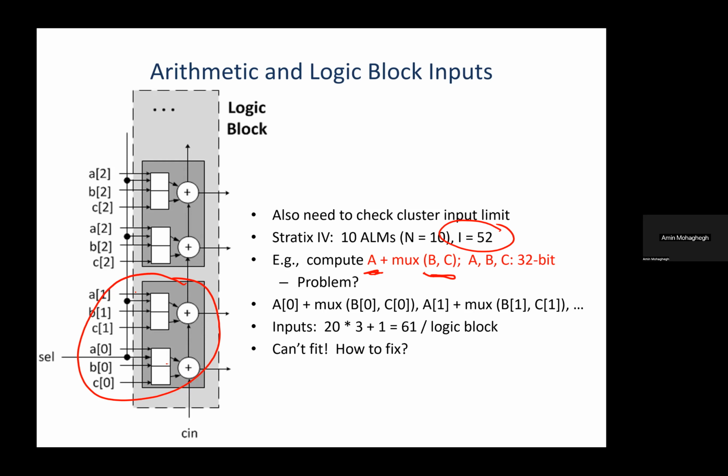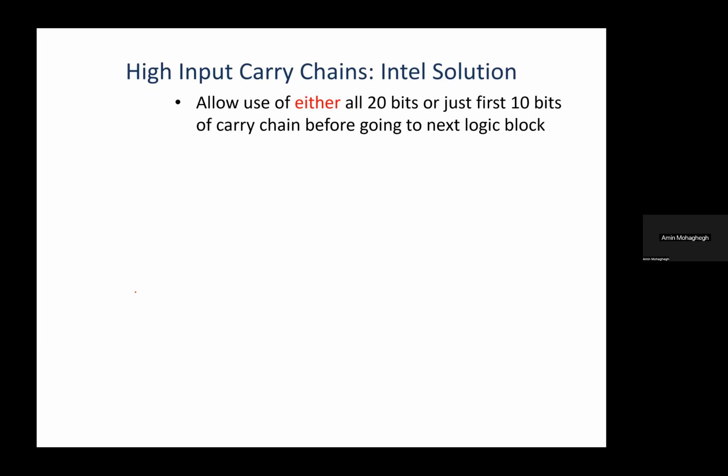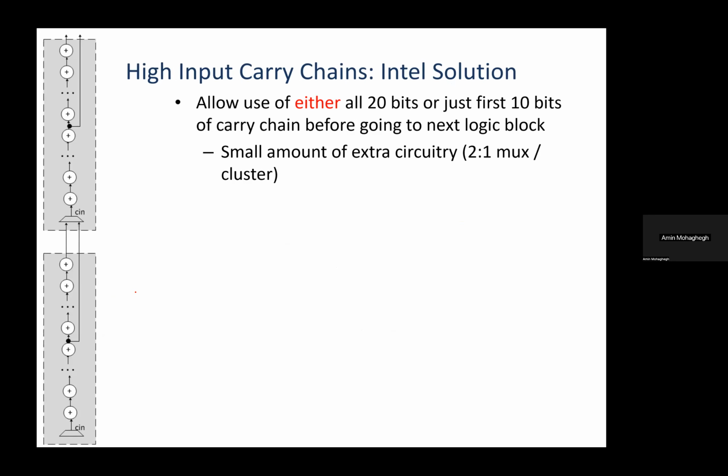So you also can't split it apart. So they basically put in just a little bit more configurability to let you split the chain in the middle. Normally the chain in an FPGA would go straight through all of the adders, and then it goes straight into the adders in the next logic block. And so you just get as long a chain as you need. And all the routing is completely dedicated. So all that routing is really fast, right? It's just a wire with no configurability at all.